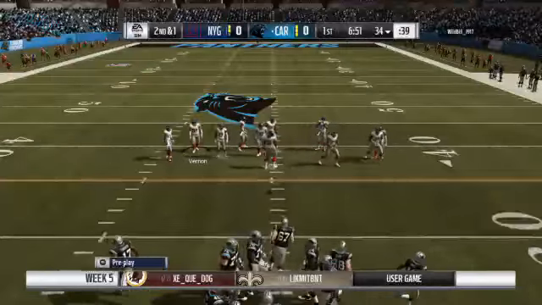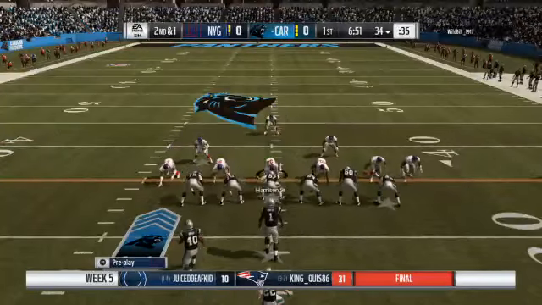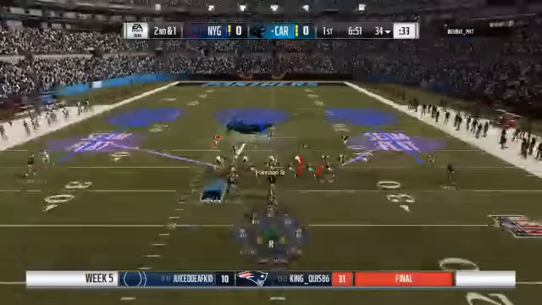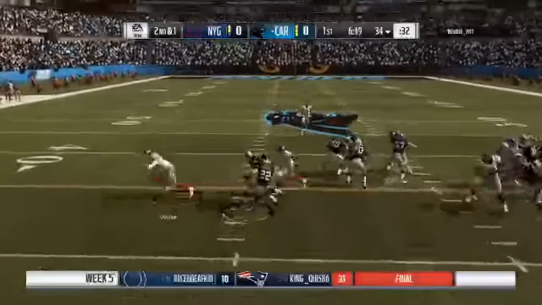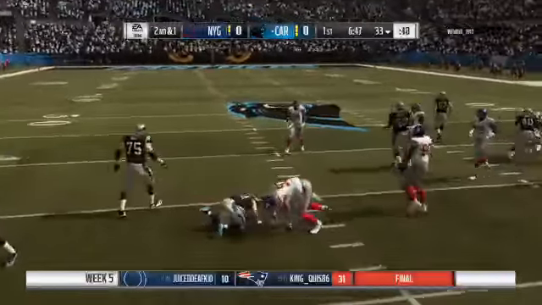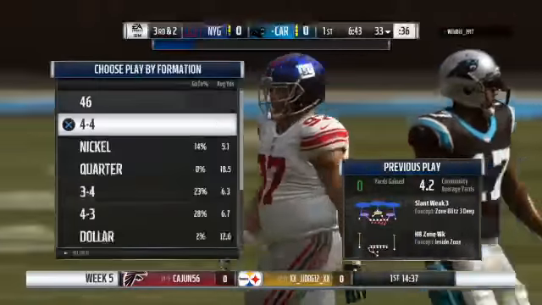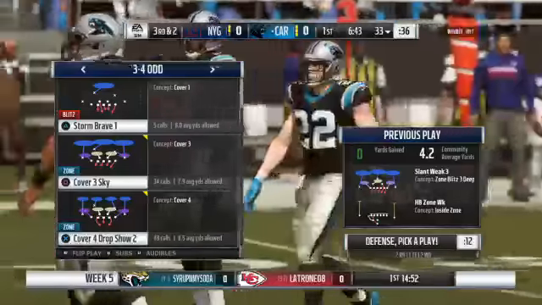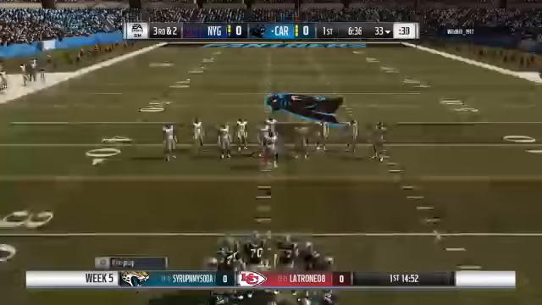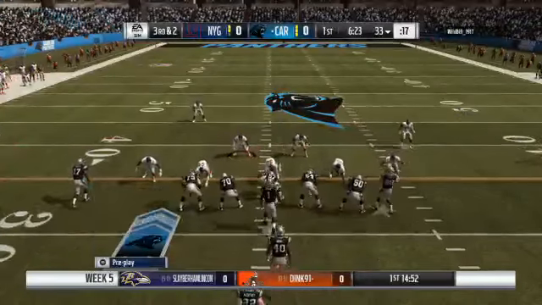Here we go. First carry of the game for Christian McCaffrey. And he's going to be met at the line of scrimmage and taken down. He got maybe a half yard at most, but officially they'll be left with a 3rd and 2. An early test, 2 plays in. This is 3rd and 2.